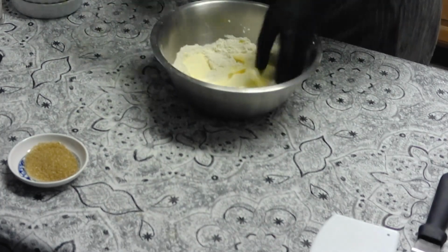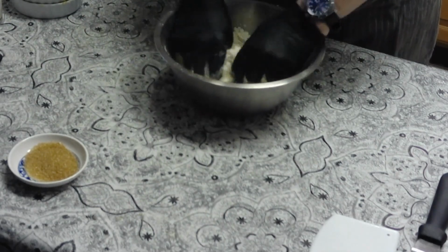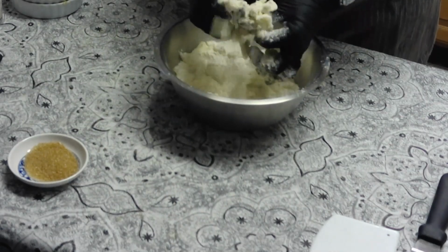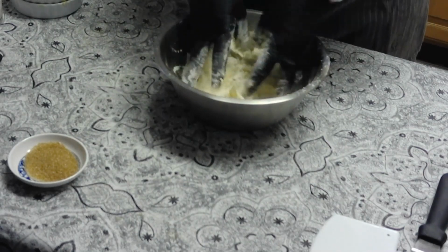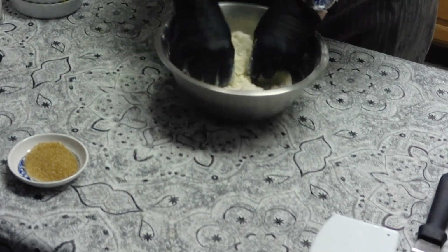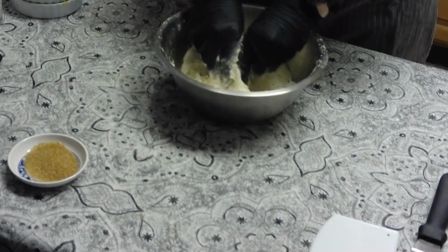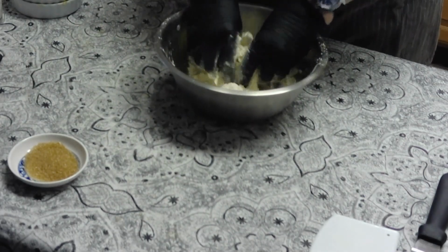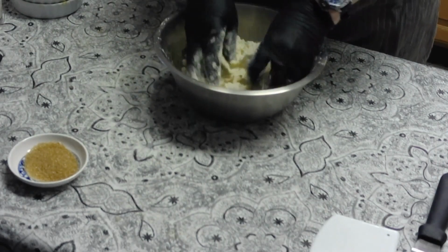And then you cut in your butter. Honestly, it's easiest to do it by hand. And the best way is you roll it between your thumb like this, and that breaks it up pretty darn fast. This butter I had just taken out of the fridge and cut up, and it's warm enough in here that it's just fine.